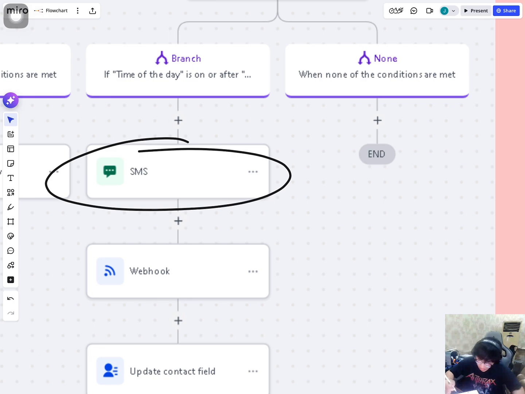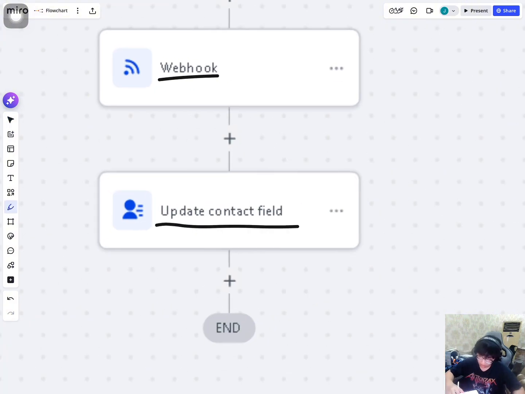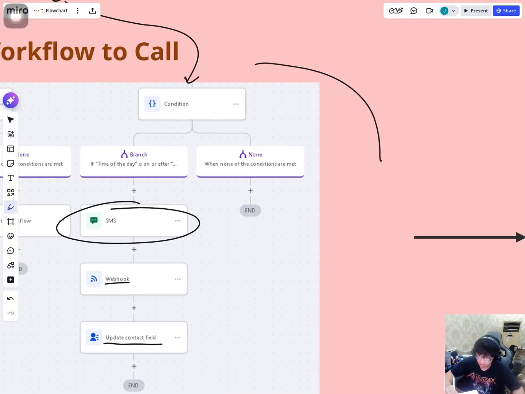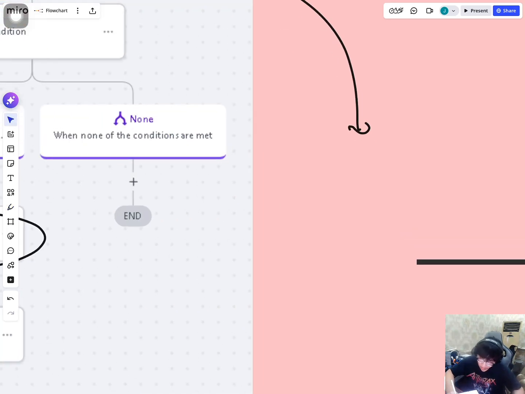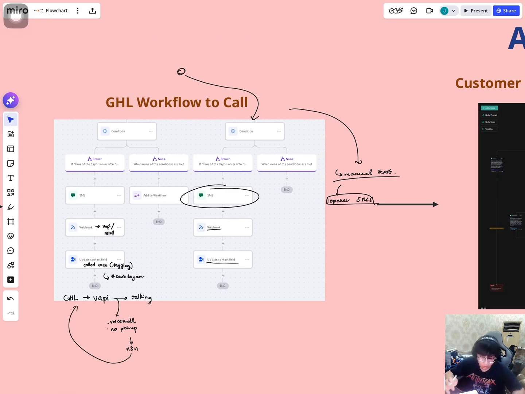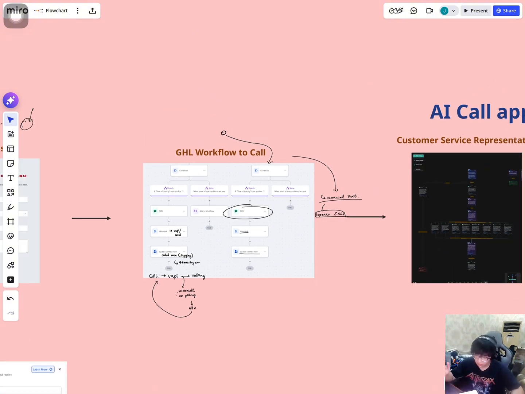So another call, and then if they don't reply at the end of the call, if it's a no answer call, there's something on the side here that I'll show you later. But no answer means we're going to send a manual text or an opener into the SMS system. So there are two ways, right? Both of them are going to go into the SMS system, but we're going to start with the calling system because calling works a lot better.